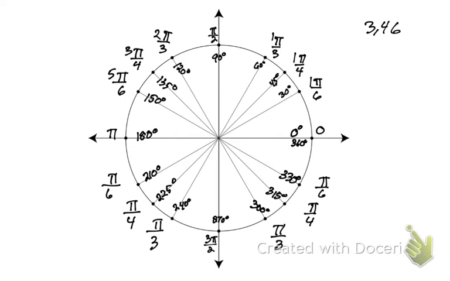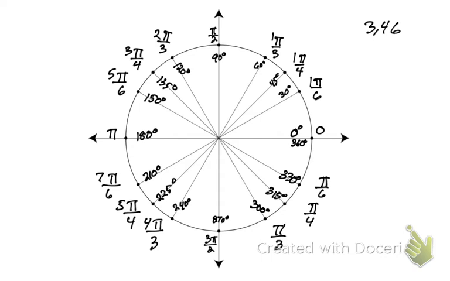Third quadrant is going to be 1 more. So second quadrant, 1 less. Third quadrant, 1 more. So if your denominator is 6, in the third quadrant, your numerator is going to be 7. If you have a denominator of 4, your numerator is going to be 5. 3 is going to be 4. That's pretty easy, right? That's stuff we could memorize. It's just little rules. So first quadrant's really easy. Second quadrant, easy. Third quadrant's really easy.